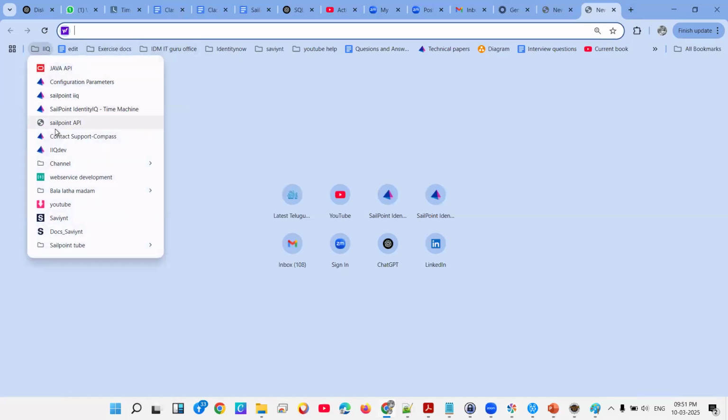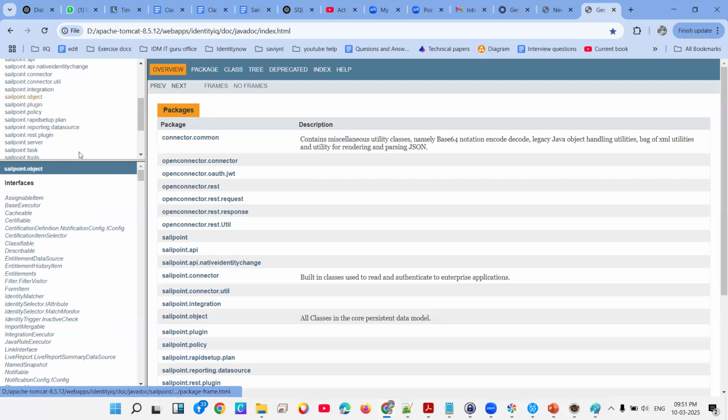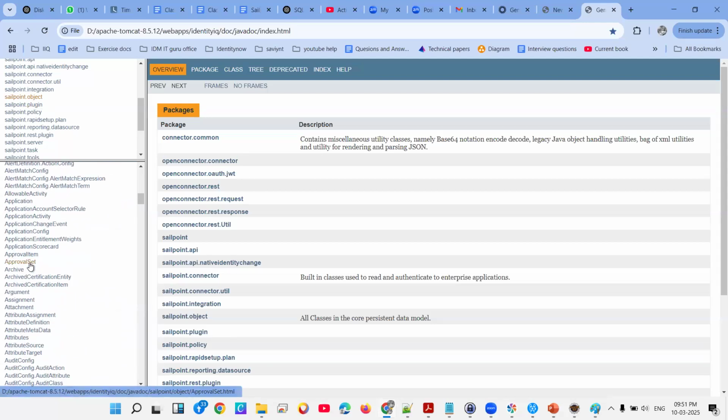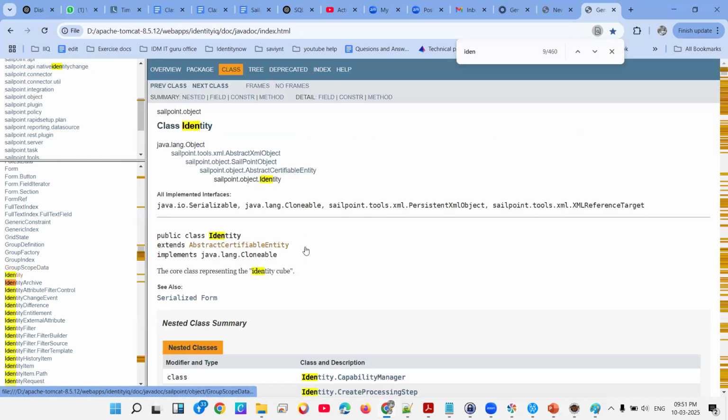If I show you the Java API, I can show you the different methods that you use frequently in the identity class. I'm opening that identity class.